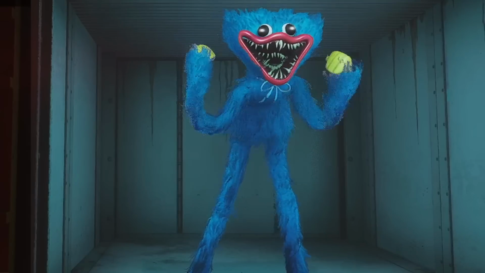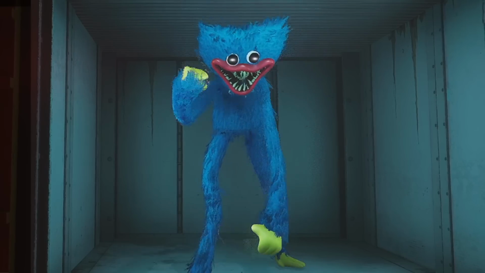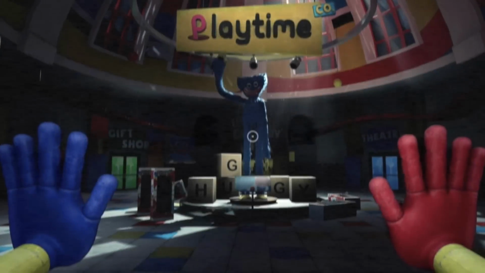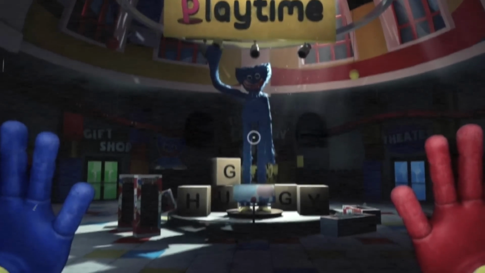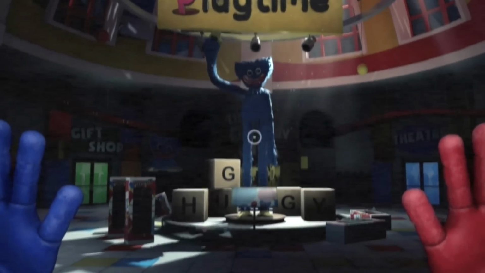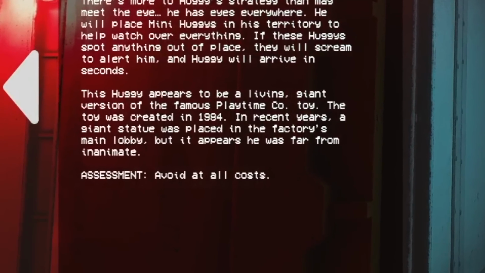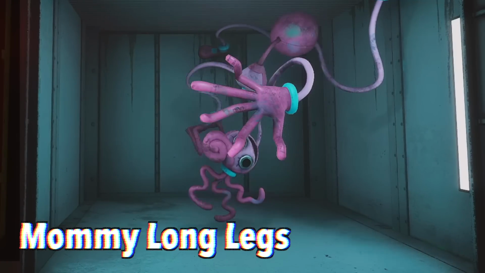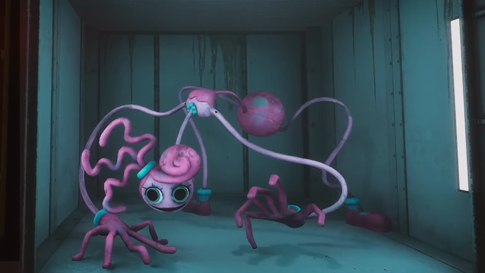This monster was based off the most popular toy of the Playtime Co., the mascot, Huggy Wuggy, who was created in 1984. A giant statue of Huggy Wuggy was placed in the factory's main lobby, which turns out to have been his alive Huggy Wuggy all along, being used as a security measure to stop anyone from snooping around past closing times. Finally, the last monster in the early access is Mummy Longlegs, who has a well-documented history in the Playtime Co. organization.